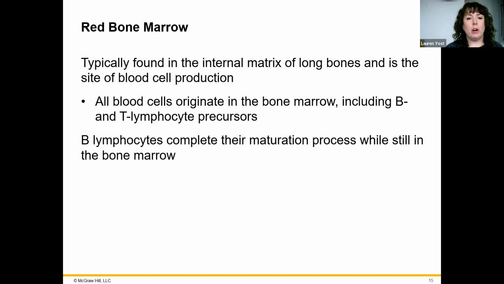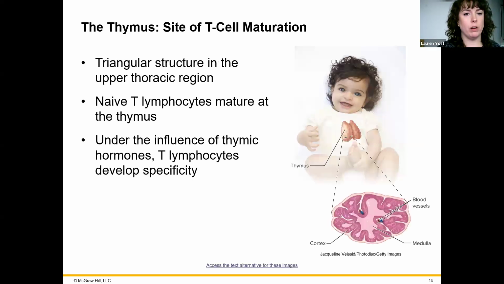All right, the red bone marrow in your long bones. I kind of already told you that's where all our precursor cells are going, and all of your B cell maturation occurs in the bone marrow. It doesn't move out of there. Whereas the T cells, so those are our two lymphocytes for the acquired immunity, we'll mention those in a moment, but the T cells are going to mature in the thymus. The B cells just stay and mature in the bone marrow, and then they'll move to the lymph nodes.